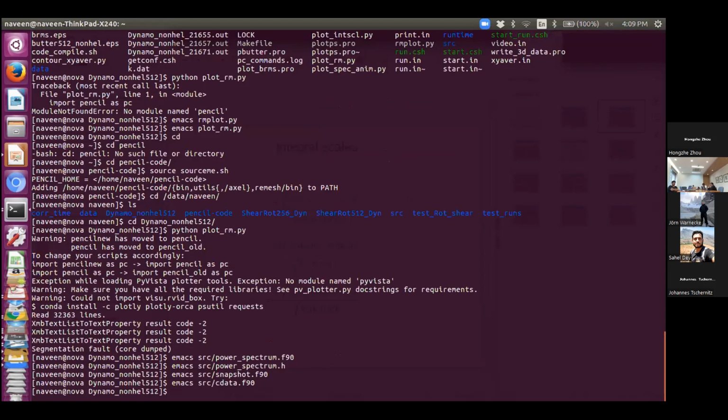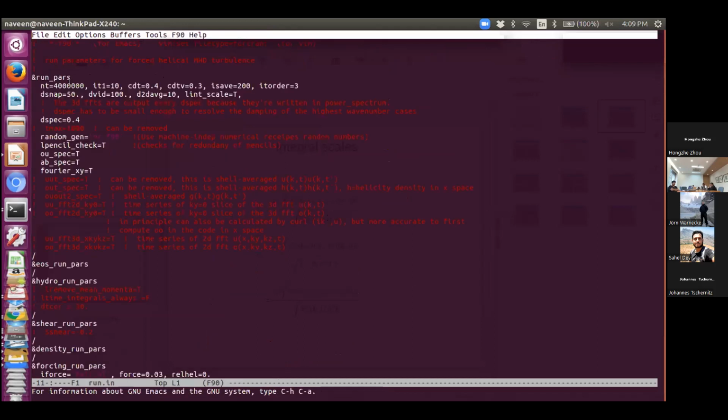For example, here in run.in, I am saying it in the run parameter itself. In the other cases where I had mentioned that we have to say it in the hydro run parameters, that was because it was not written in the param underscore.io. That switch was just local to that particular file. This kind of a global switch, which all the other routines can see, is why we have to say it in the top part of the program.